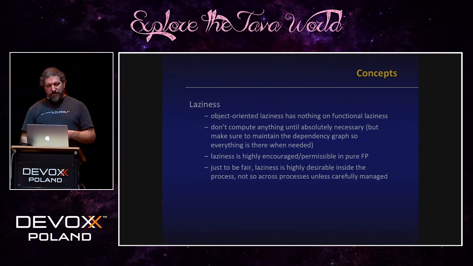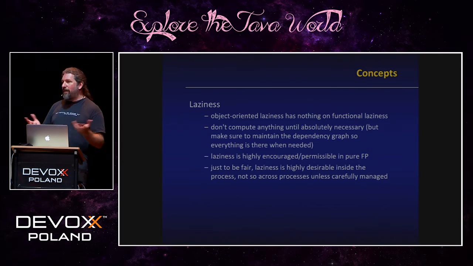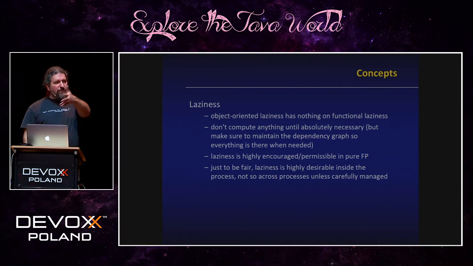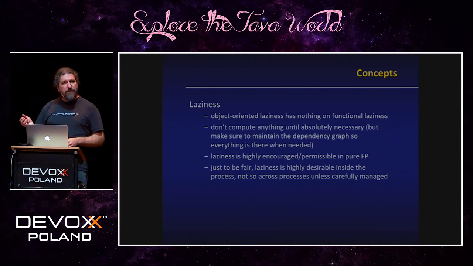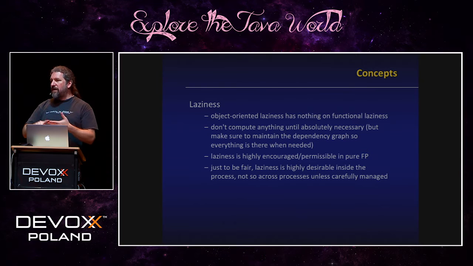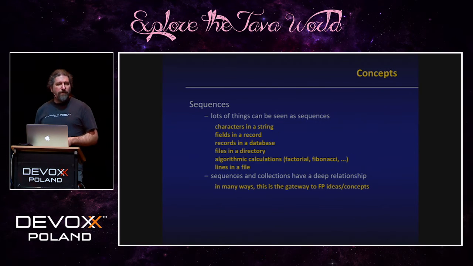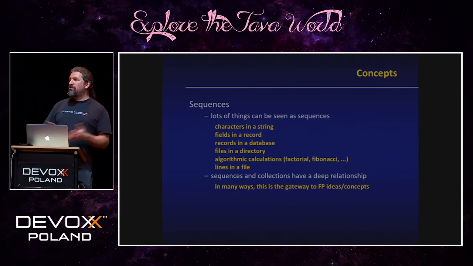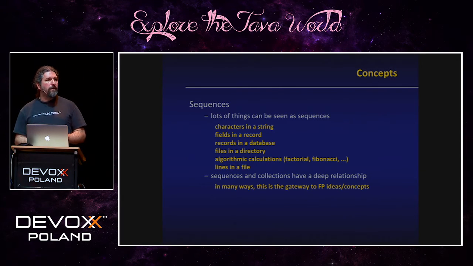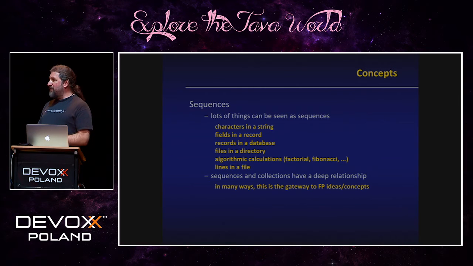There's also this concept of laziness, that I don't actually evaluate anything until I absolutely have to, which again is something that some functional languages choose to pass by. The more traditional languages, Haskell, for example, really embrace laziness as an important concept. But most of the other languages, F#, Scala, Clojure, will give you as much laziness as you want, but we actually don't need a lot of it. Because one of the things that we do have are these notions of sequences. Streams is what Java 8 calls them. And we can do various things with these sequences.